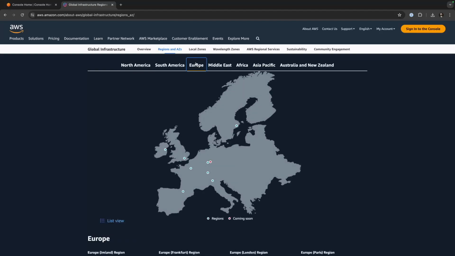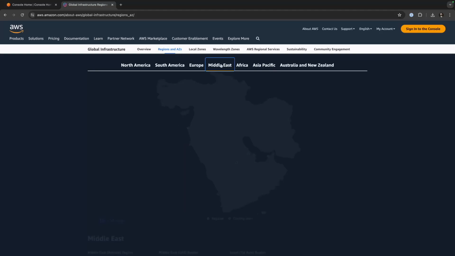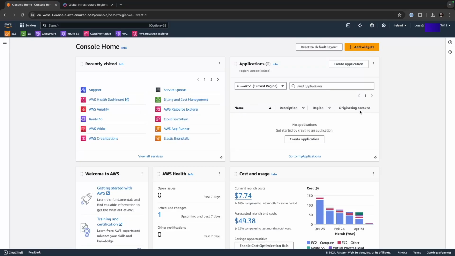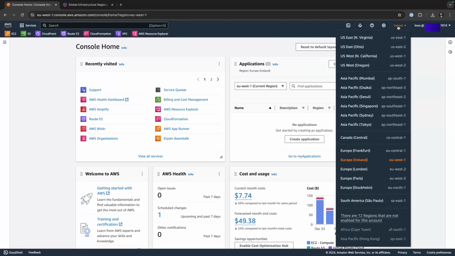AWS operates in various regions around the world. You can see there, in Ireland, Europe, Middle East, Africa, and each region is further divided into availability zones. So if you're here in AWS right now, we're in Ireland, but if we want to switch our region, we do it through here.